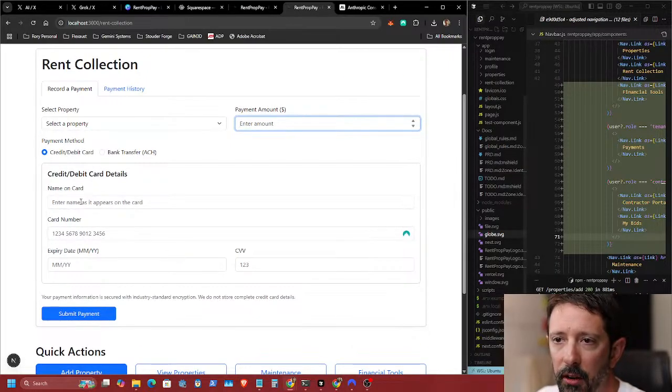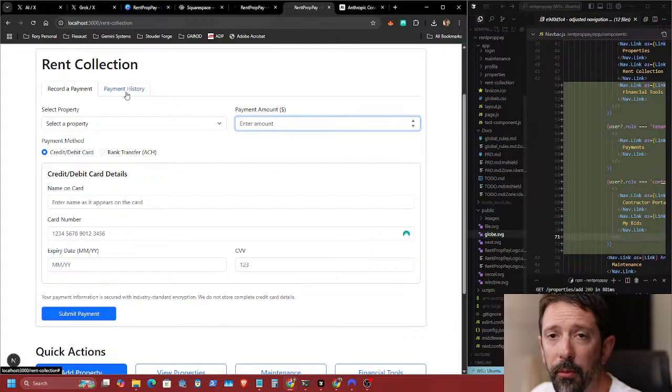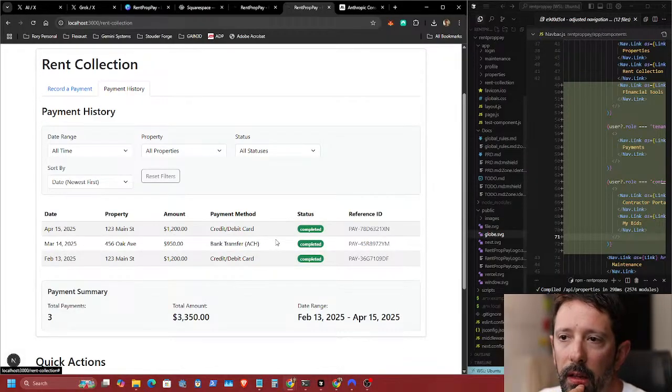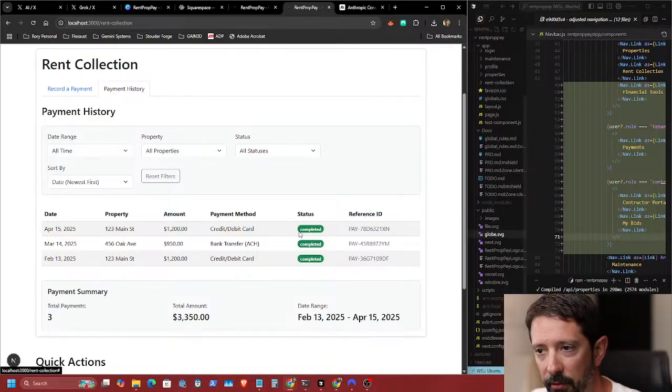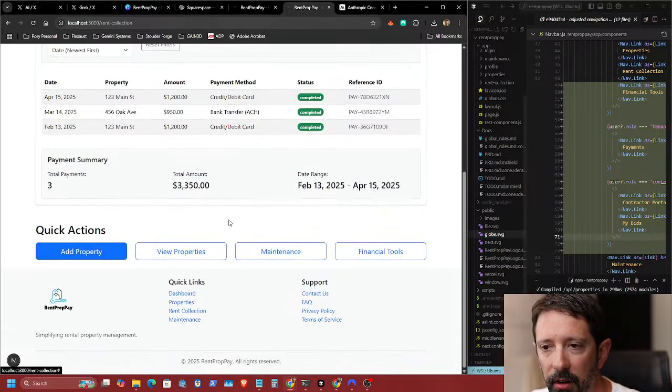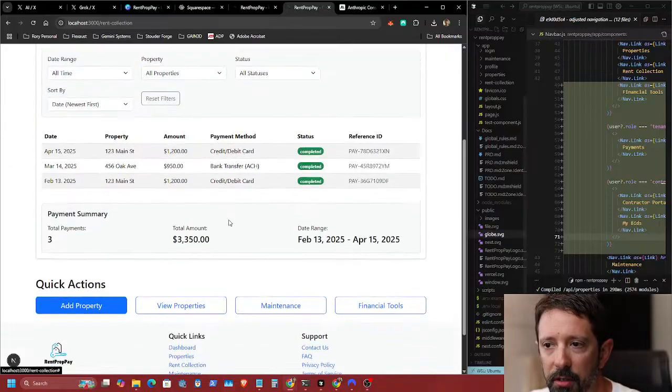So you can enter the person's name, credit card number, expiration date, and so on. The tenants can also do this themselves from their side, pay with a credit card, or pay you cash if that's how you prefer. And then you can track your payment through here, and the tenant will know that they've paid or are late. They'll start getting alerts and whatnot.